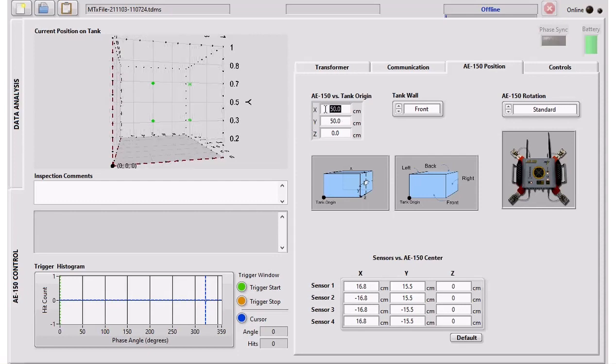So you can move it. If I move it to 66, the unit is moving right, and if I add distance from the y, we go up, and so on, and it's all on the front. So those measurements must be accurate, again, to obtain an accurate position inside the tank.